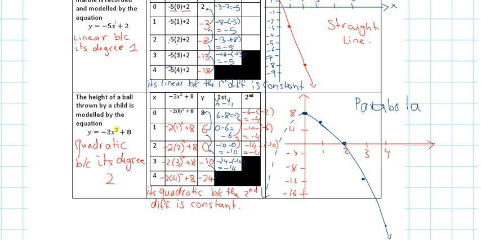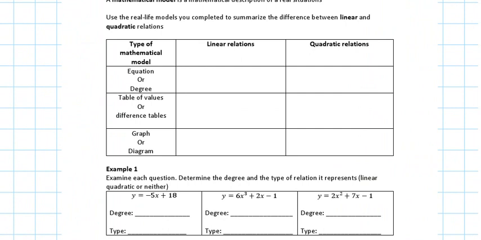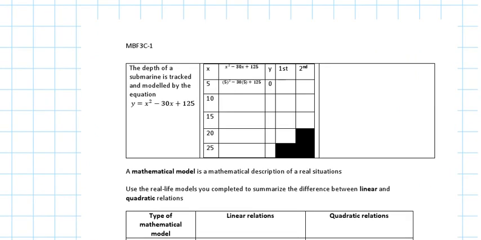What I want you guys to do is work with the person sitting next to you or with a group sitting next to you. And I want you to try it with pencil just in case. I want you to plug in the x values and fill in exactly what we just did together. I want you to do this question together.